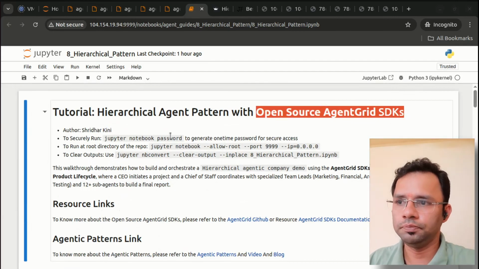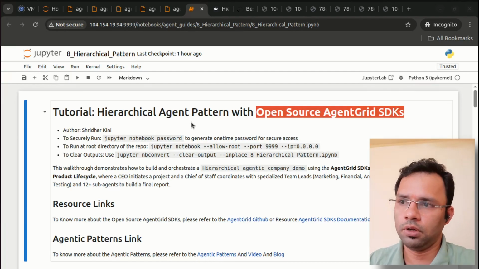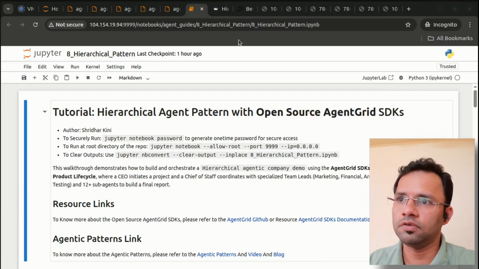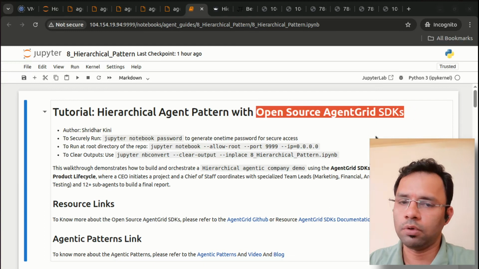So with this I'll try to finish this video, and also just stay tuned, because in the next video I'll show how to use other concepts like DSL workflow concepts, how to improve these agents. Right now everything is pretty much in the code, so how to create a workflow out of it. So stay tuned for that particular video.